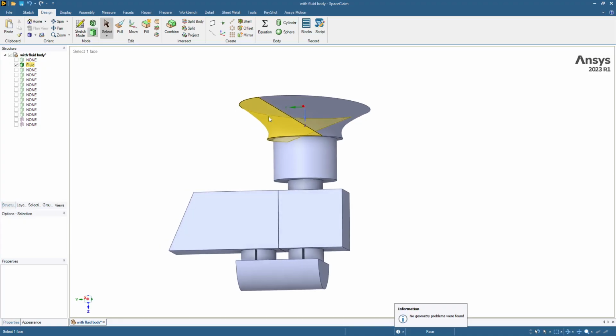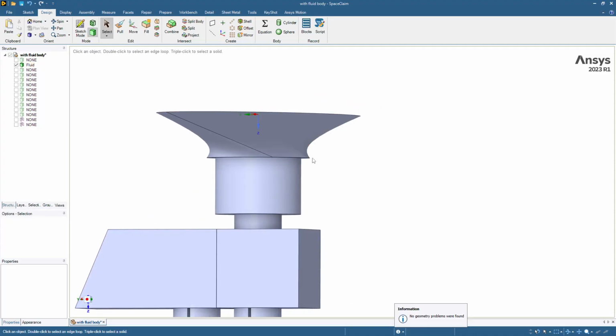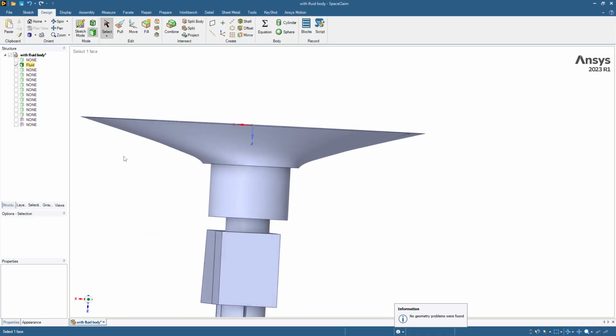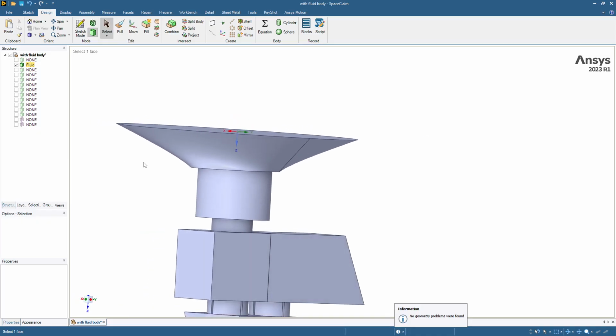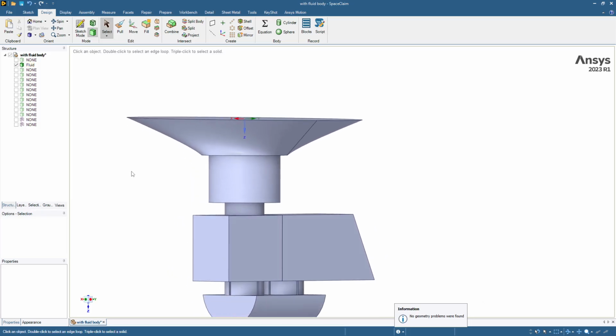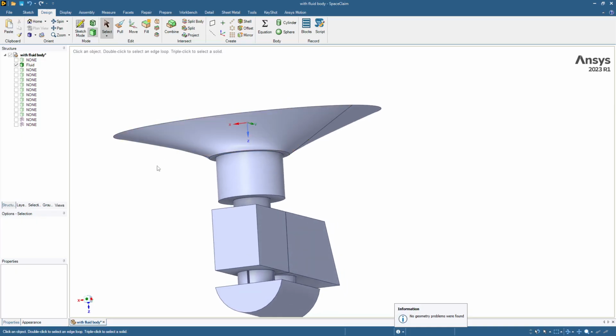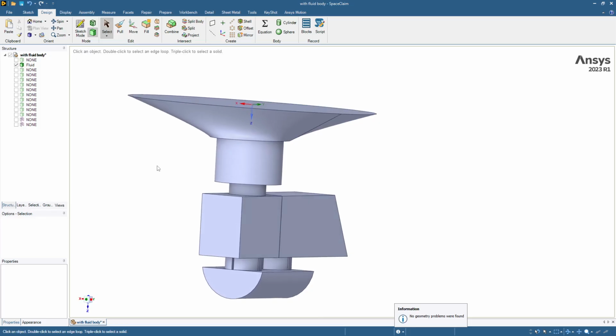See this face? It's highly twisted, and it's got a hook, which is an artifact, I believe. It should be more coming down straight. And so we're going to repair this top because it's quite wrong, I believe.